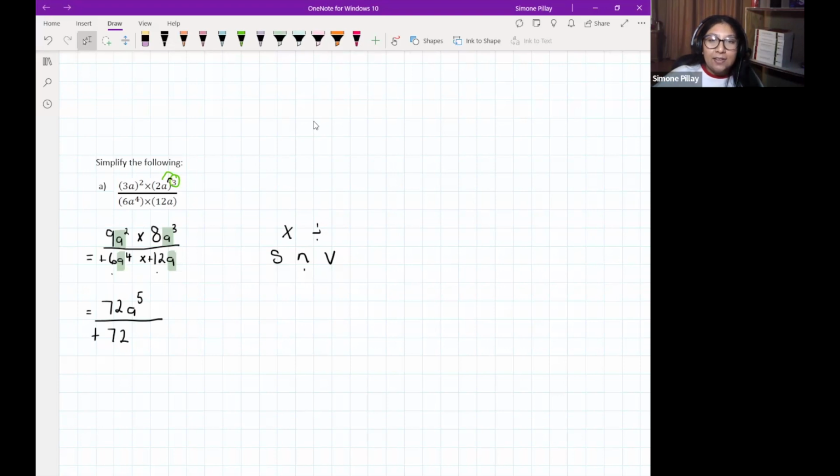72. And then my variables is a to the power of 4 multiplied by a to the power of 1 with my exponent laws. I'm going to keep my base, add my exponent. And can you guys tell me what's my final answer here? Rory-san, yes. I think the answer is 72 a to the power of 0.